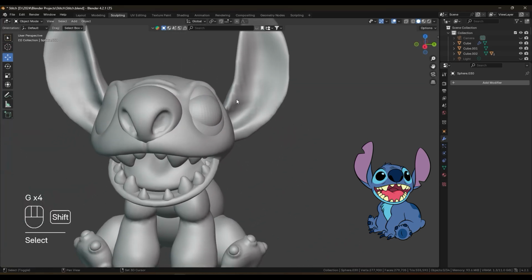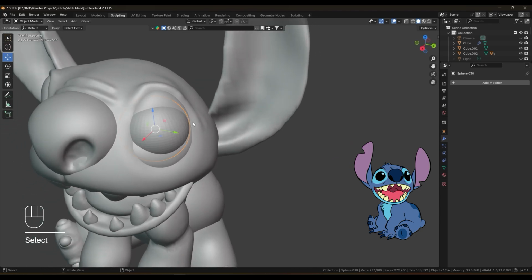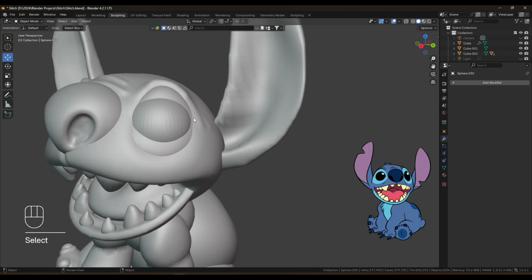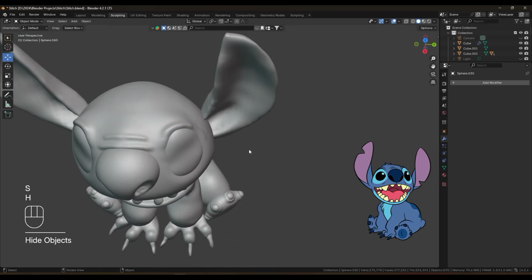And then what we're going to do is sculpt the eye bags around the eyeball. But at this stage, Stitch looks tired instead of excited. So what we're going to do, make this quite large, push it. Oh, I accidentally pressed H, which will hide that object.